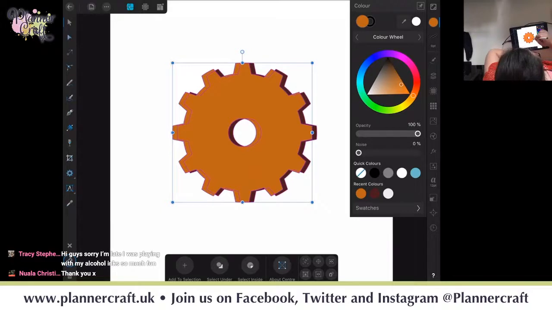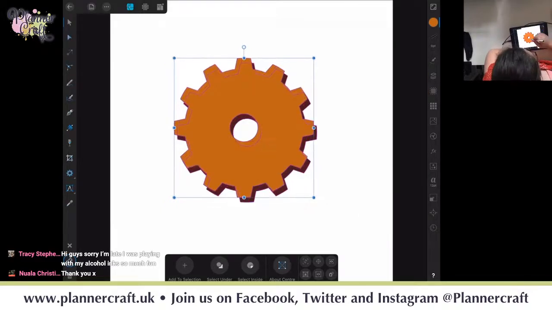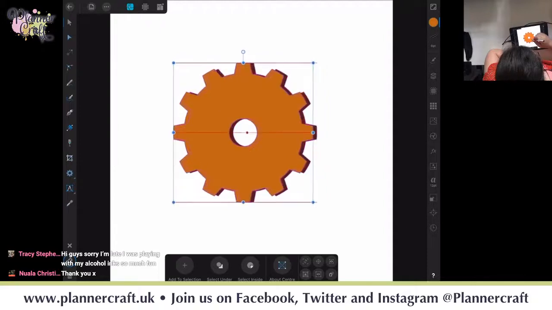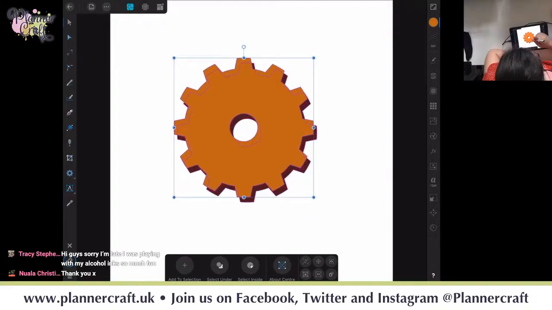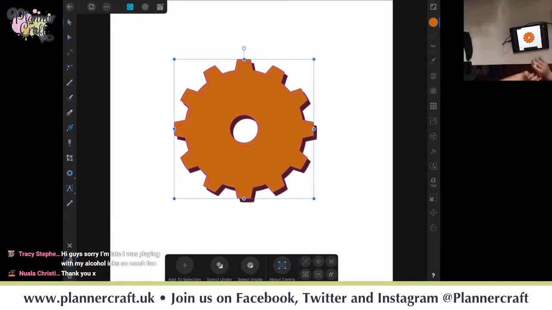So, if we then drag that, we can start to decide where our shadow is going to go. Now at this point, our shadow is going to look pretty two-dimensional, as if you've got a piece of paper that's cut out to the shape of a cog and it's just raised up. So can everybody let me know that they've got this far?